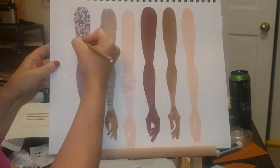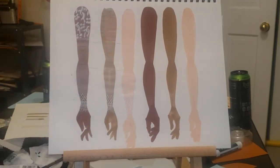So just sort of an idea here. Okay, so in addition to that, if I don't think that that's sitting on top nicely enough, or if I want a more dramatic impact, I can use the gouache, because the gouache, again, sits on top of the colors very, very well. And this time when I use the gouache, I'm going to use little to no water. And I'm just going to load up my brush with a nice healthy amount.